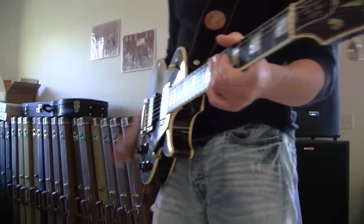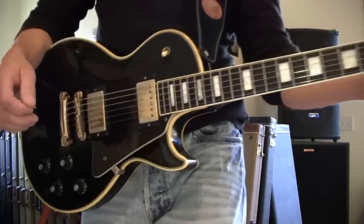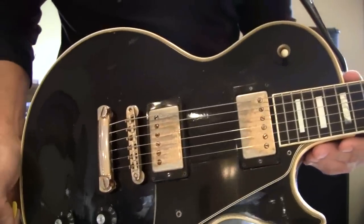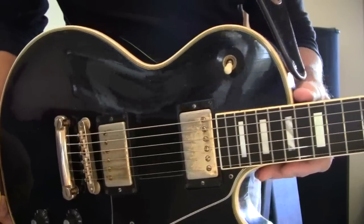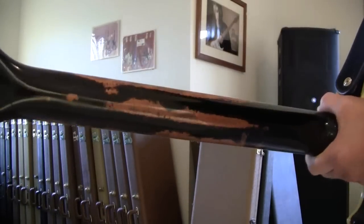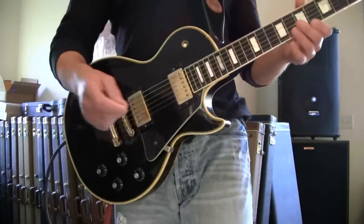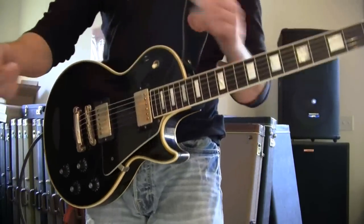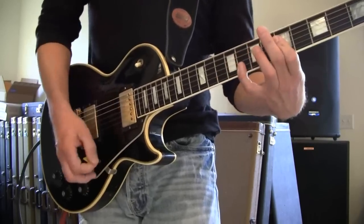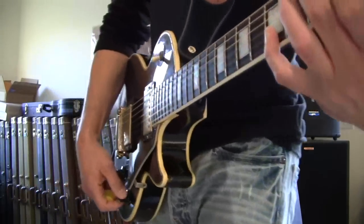Here's another take on the 69 Les Paul Custom Black Beauty. Look at this thing. The lighting seems to be pretty good today. Look at the back of the neck. I'm going into this effects unit I got. I've had it like 12 years now. It's just got delay and compression and all that.